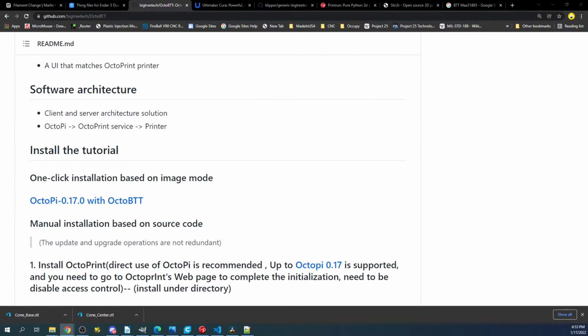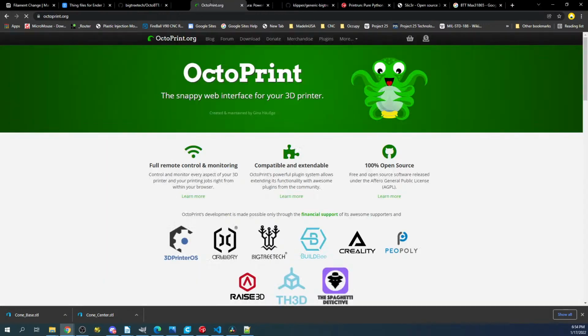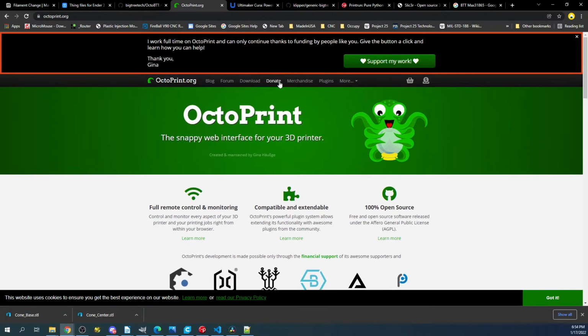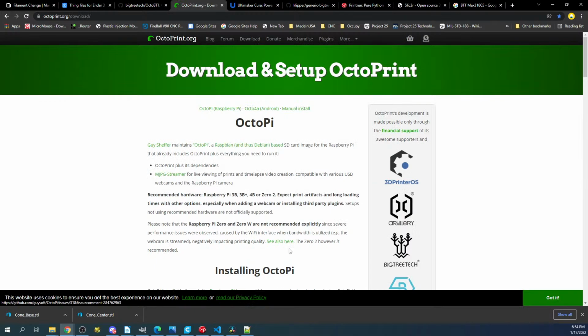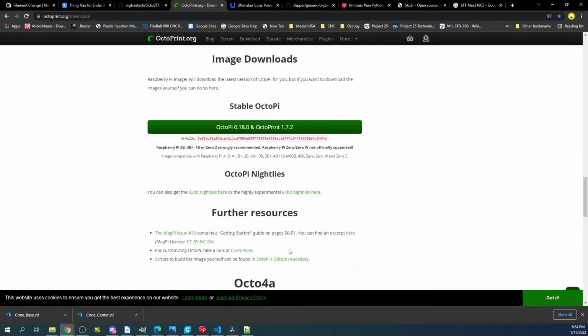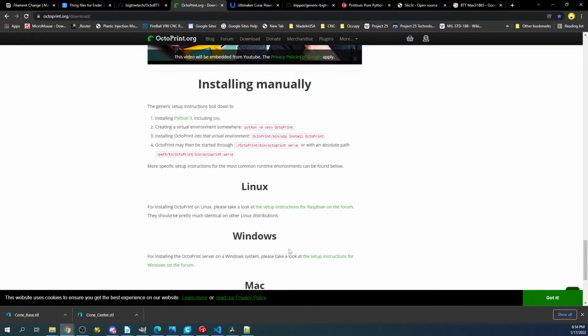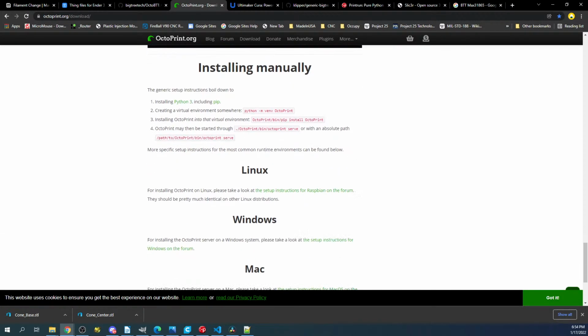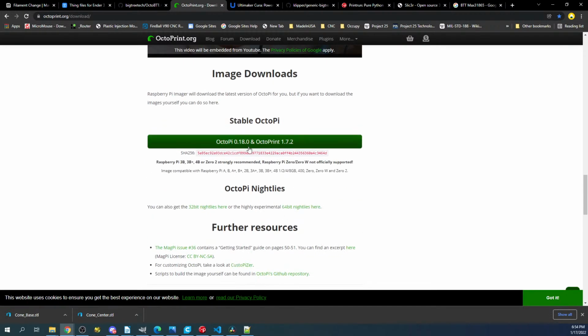So let me check real quick to see if I can find Octoprint. So current version of Octoprint, I believe, is way ahead of this, and updating it might not work. Where is it? Setup instructions. I'm looking for the download. Yeah, it's right here. So it's behind by an actual version now.